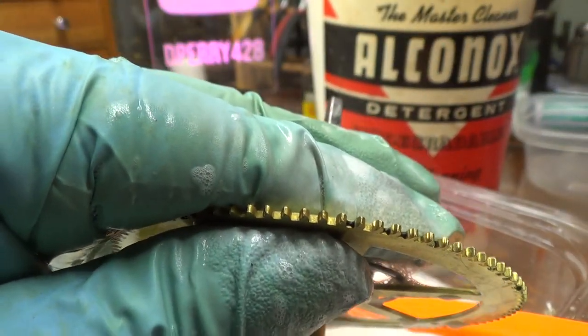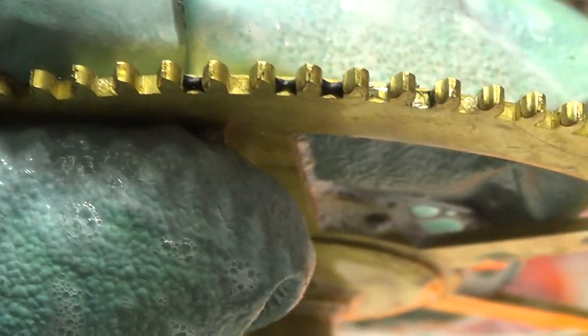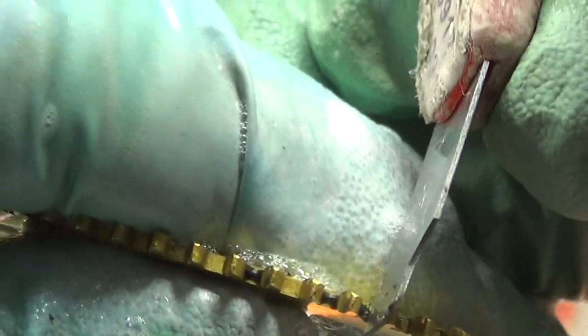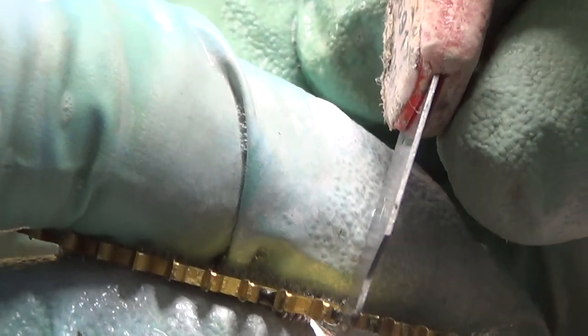Cleaning. We still got stuff between the teeth here. That is so stuck on there. We're going to have to go in with a blade. Break the majority loose.